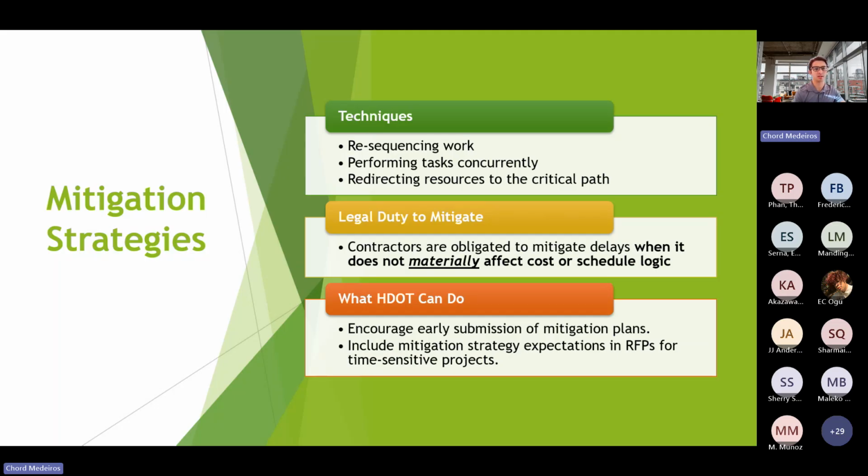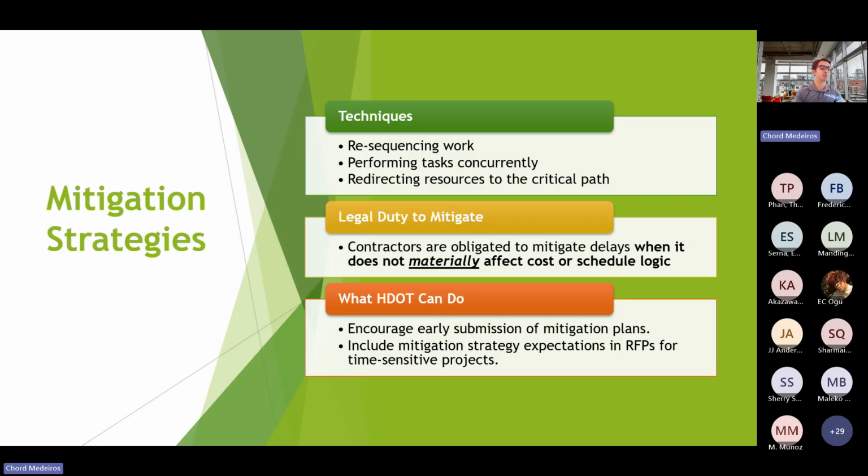So some techniques are resequencing work, performing tasks concurrently, and also, as I said, redirecting resources to the critical path to ensure that the project is moving on schedule. Those are some of the mitigation strategies that the contractors can use.